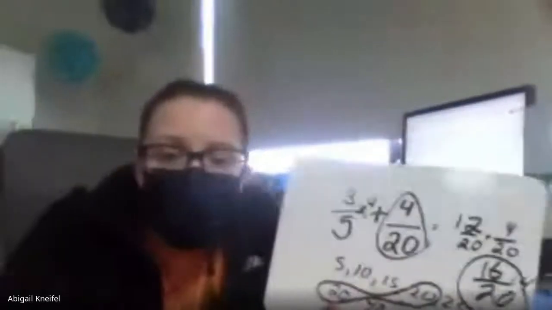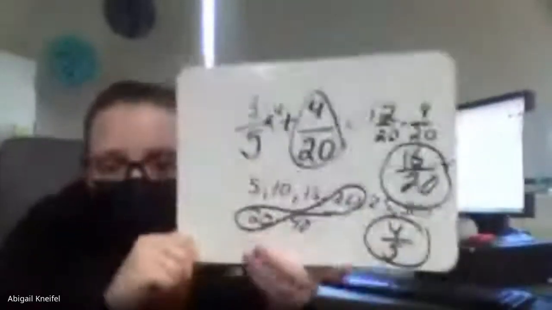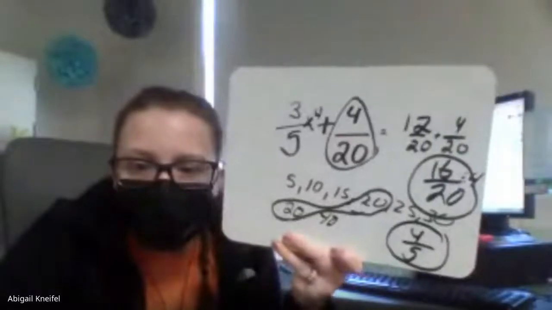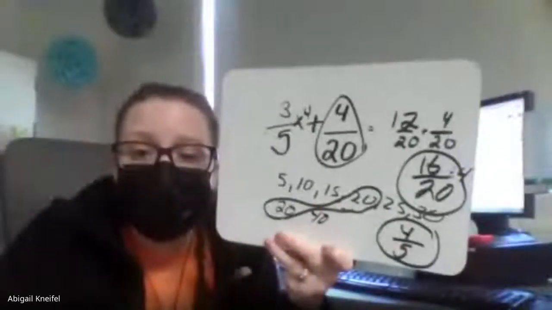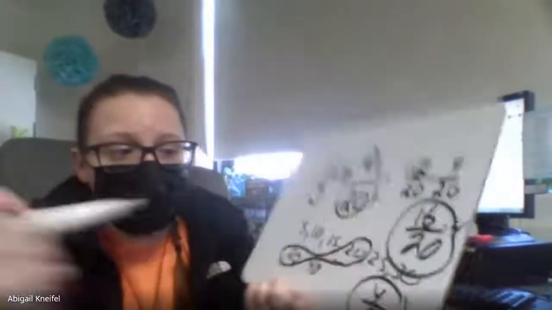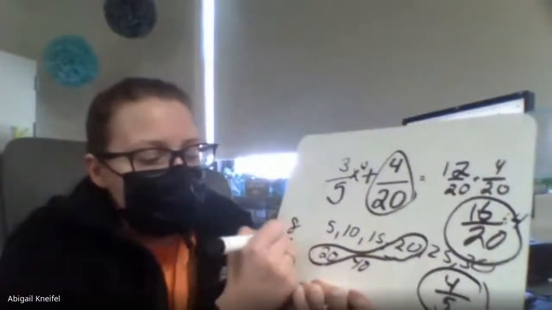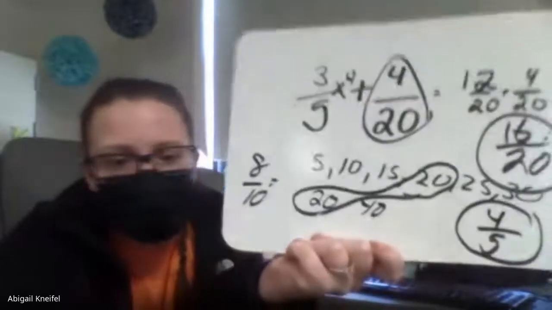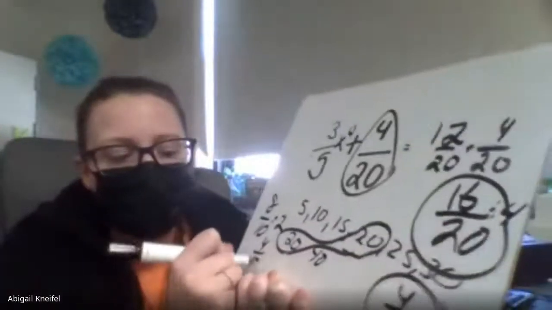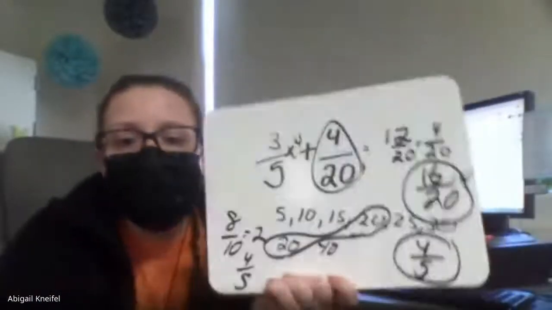Our answer is 4/5. Let me see your boards. What questions do we have? Where are we stuck at? If you did 2, that would work, Gage, but then you would be able to go smaller again. Because if you did it by 2, it would have been 8 and 10. And 8 and 10 isn't as small as it can go. You would have had to do it by 2 again, which then you would have gotten 4, then you would have gotten 5. Okay? Because the goal is to get the fraction as small as possible.